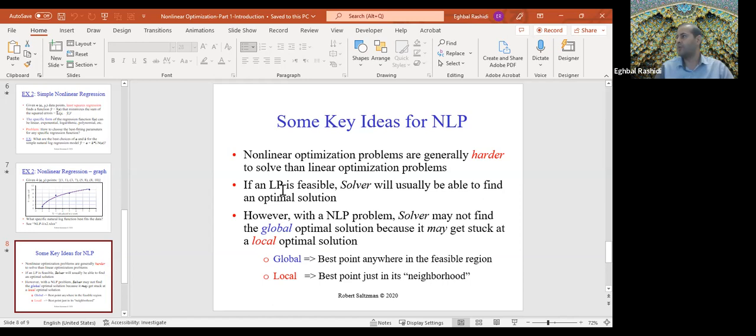In this scenario, because the objective function is convex, and because the problem is a minimization problem, for a convex objective function in a minimization problem, we can be sure that we have found the optimal solution. But if it's not convex, then we cannot be sure. Right? So convex is like this shape, and it's non-increasing.